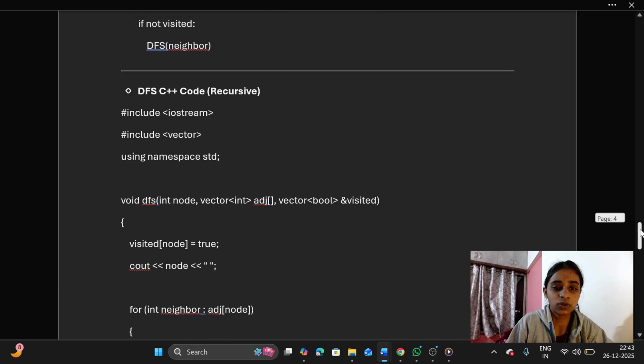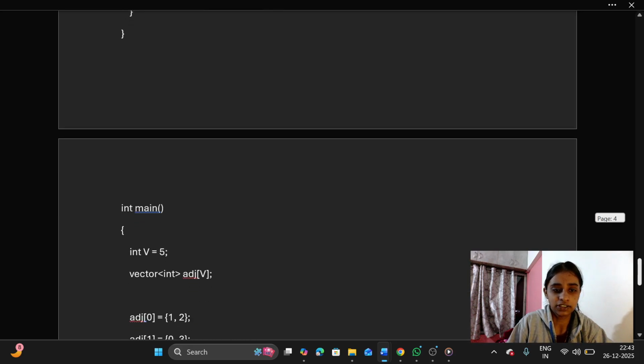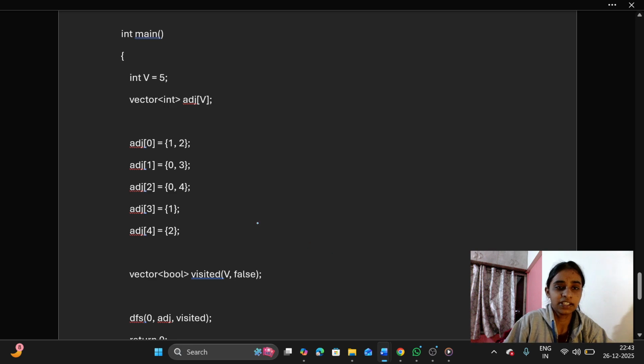Here is the code. You can see int V is equal to 5. So 0 has edges to 1 and 2, 1 has 0 and 3. Suppose 0 has two choices, either 1 or 2. Then 1 has two choices, either 3 or 0. Then 2 has two choices, either 0 or 4.